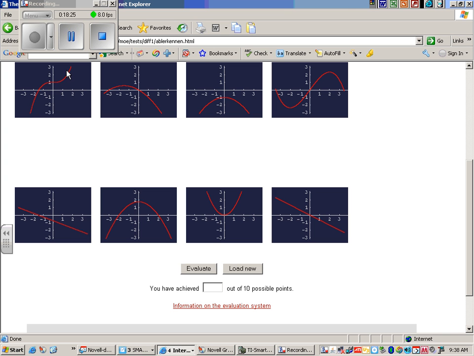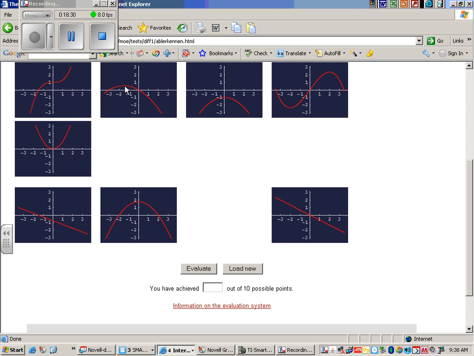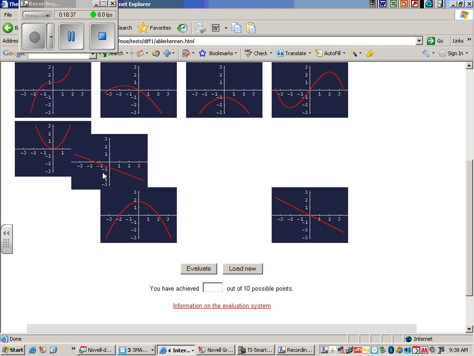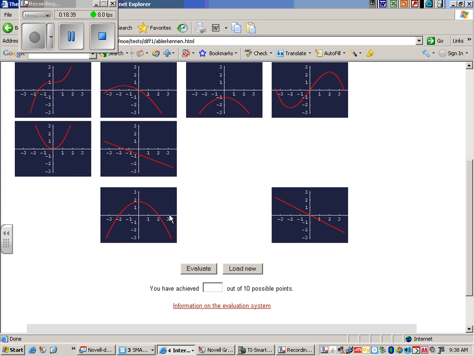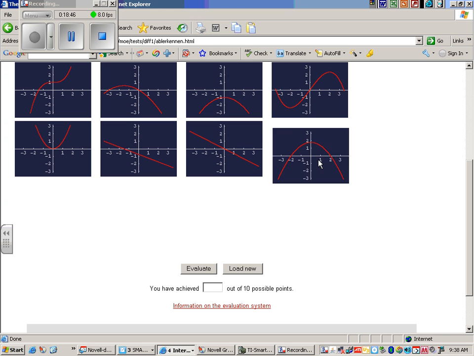Let's load one more. Always increasing, or constant. Which means your derivative is always positive, or 0. Okay. This is a parabola, which is one of the lines. Now, the maximum is in between negative 1 and negative 2. So, you need to be crossing the x-axis in between negative 1 and 2. This one's maximum is at x equals 0. So, at x equals 0, crossing the x-axis. This is decreasing, increasing, decreasing. So, you need negative, positive, negative. Your minimum is at negative 2. Your maximum is at 2.